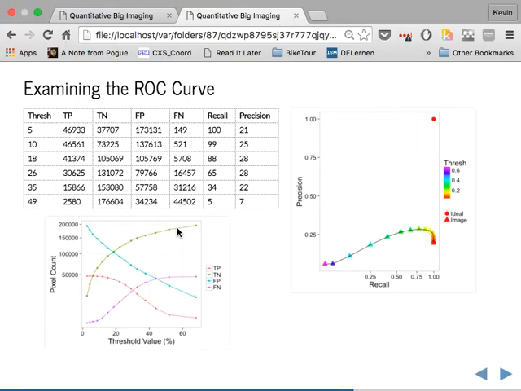So the curve we had before was something like this, and now we have a curve that looks more like that. That's unfortunately the reality with a lot of these situations, is that a very simple approach, like just taking a threshold, is very, very far away from what you ultimately need in order to get a good result.